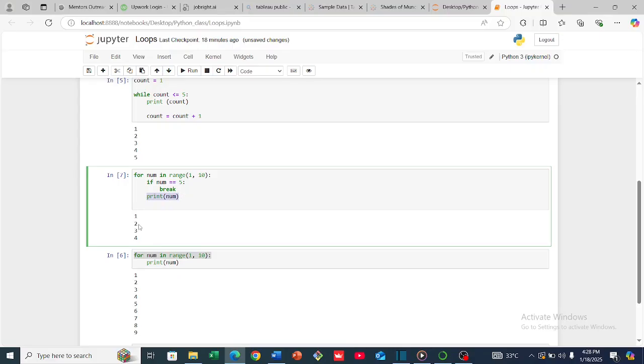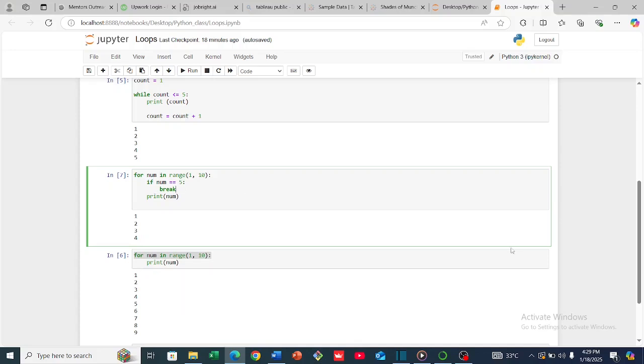It's going to print 2 up until it gets to 5. When it gets to 5, is 5 equals to 5? That's true. Then this break statement would take effect because your code has already broken. It's not going to be able to get to this step where it says print norm, so it's not going to print your 5. At this point, your code is going to stop running. So that's how to use the break statement.